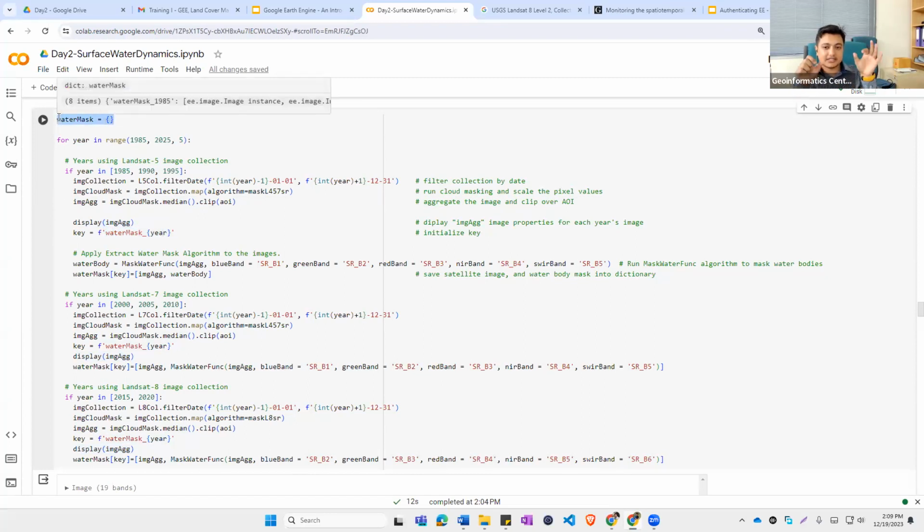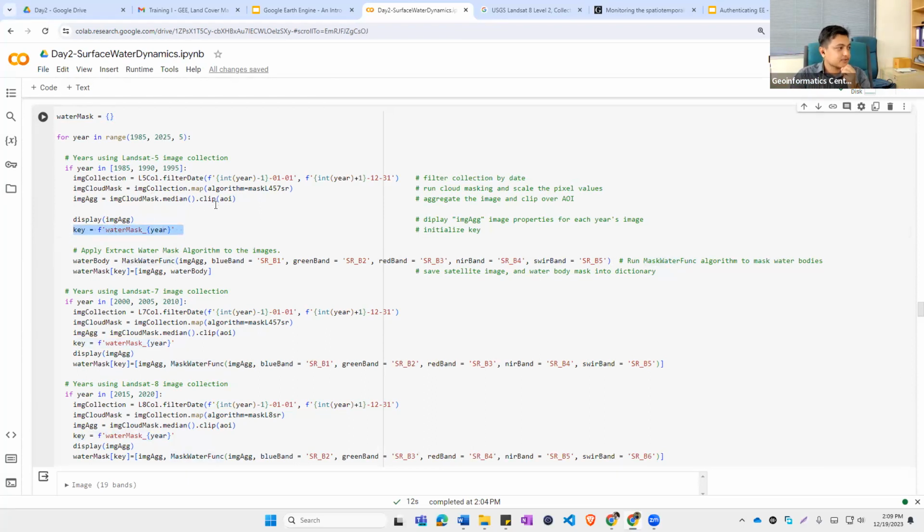A dictionary always has a key and a value. Later I will show you what this key and value look like. The key will be the year and the value will be the image water mask. So if you say water mask for 1995, it will refer to the image of 1995. So this is for that purpose.